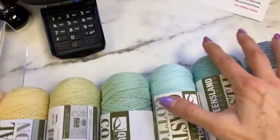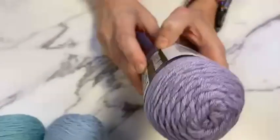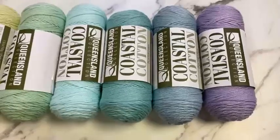Then we have 1018 Wisteria, which is this beautiful soft lavender. Mine. There's lots of skeins you can share. Unless you plan on buying blanket quantity, you can share.